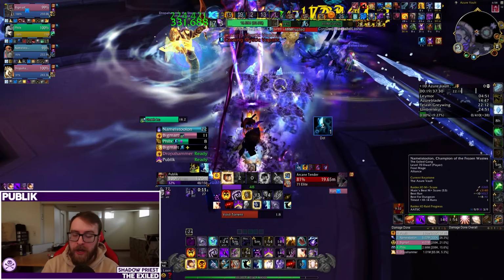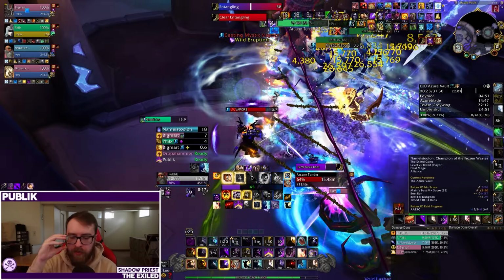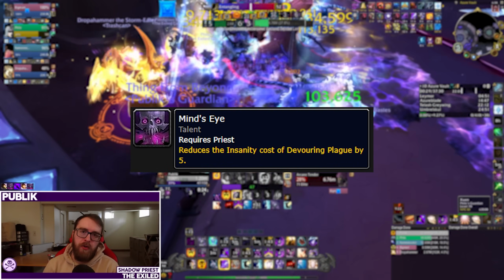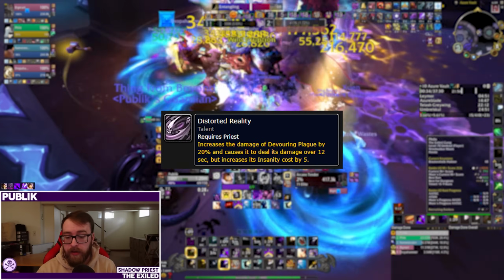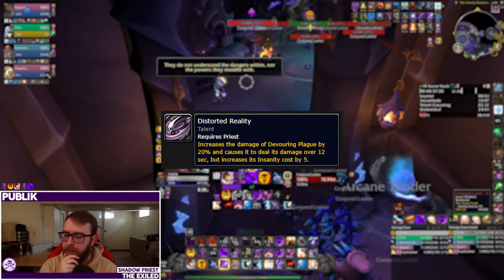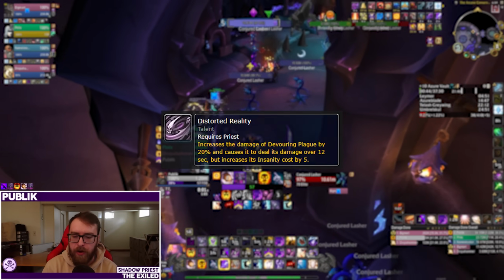If you're not aware, we have two talents in our tree that are a choice node that changes how we use Devouring Plague. The first one is Mind's Eye, which simply reduces the insanity cost of Devouring Plague by 5, making it only cost 45 insanity. The other choice is Destroyed Reality, which on the other hand increases the damage done by Devouring Plague by 20% and causes it to deal its damage over 12 seconds instead, but increases the insanity cost by 5, making it a 55 insanity cost spender.